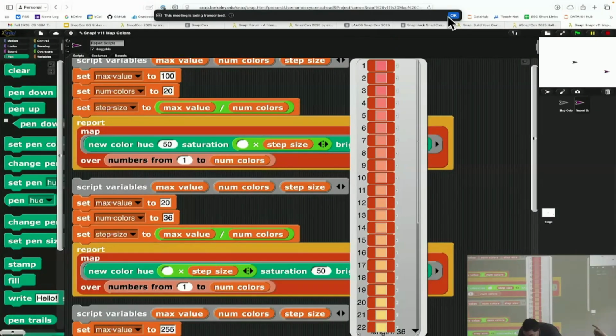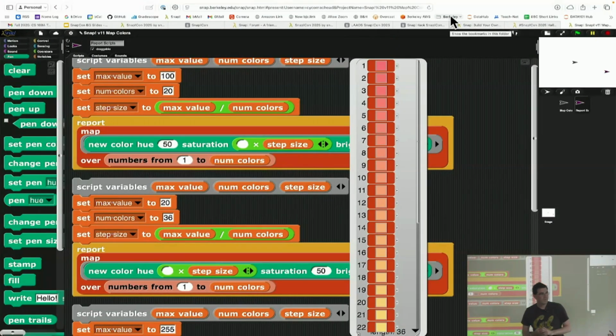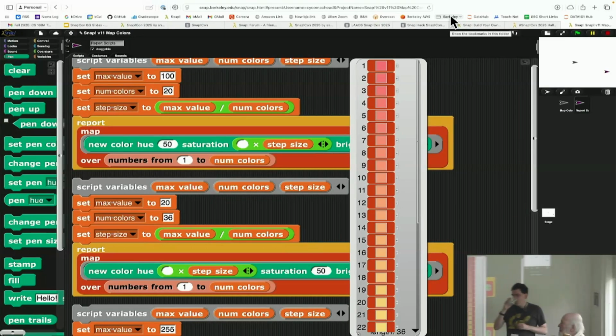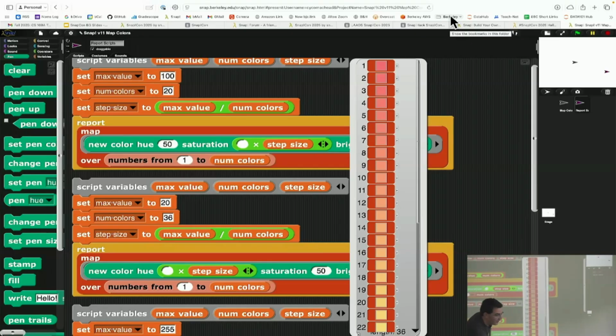No, I want to talk about what you just said. There's a subtle point here, which is that hue numbers wrap around. So whatever the maximum value is, it isn't really the maximum. You can have any number, but 101 is the same as 1, right? And that's not an obvious thing. Kids may not get it, so it needs to be talked about. That's true. And if you're in a math class, that could be a good discussion for modulus. Yeah. If you really want to.